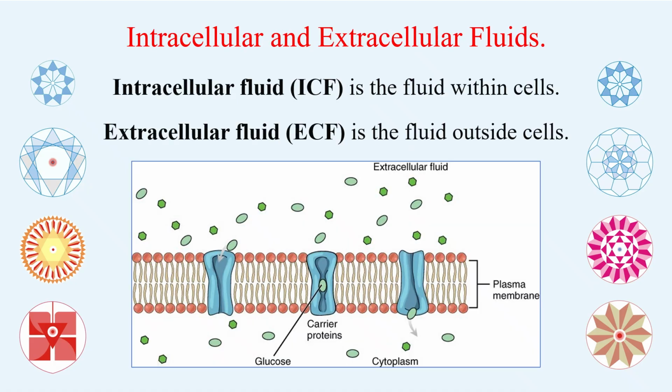Now come to the question, intracellular and extracellular fluid. Intracellular fluid is the fluid within the cell and extracellular is outside. Again, when you come to the outside, it is sodium, and inside is potassium. But for everything, from water, glucose and other things, there are two kinds: hydrophilic and hydrophobic. Hydrophilic things cannot go through, but hydrophobic things like glucose and oxygen can pass through the cell membrane, which is a lipid bilayer. Hydrophilic things remain outside. That is why they need ATP to go, or work in symport, or use the proteins, and as a result it is slow.